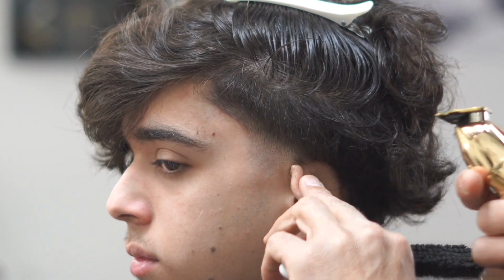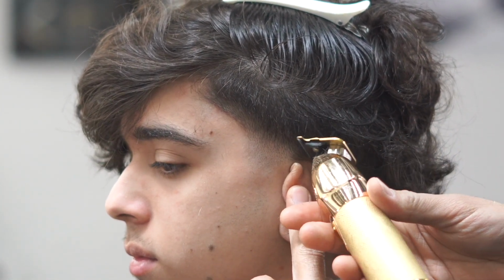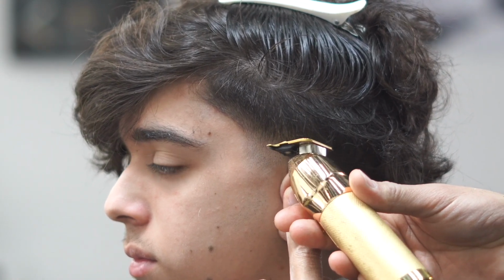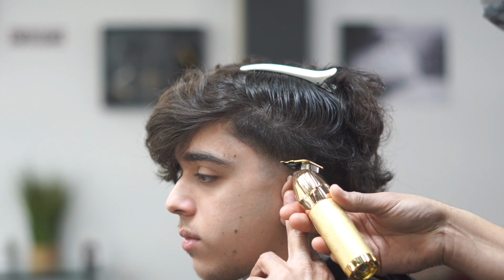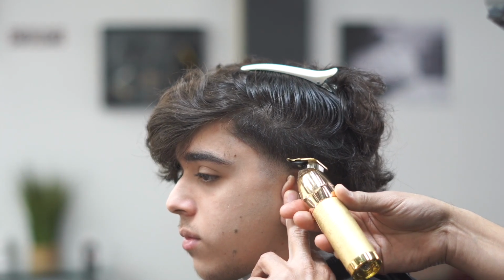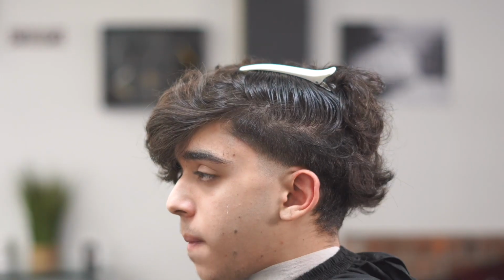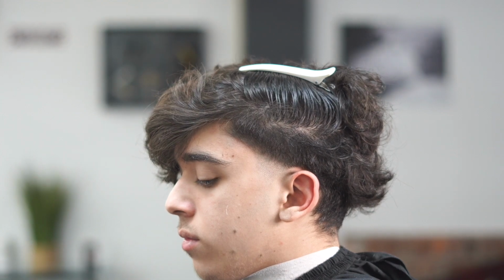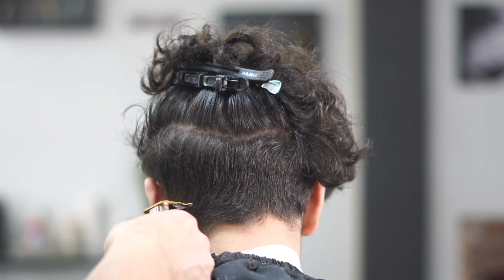We're gonna work our way around the back, or the side actually. We're gonna go around the ear. As you can see me pull down the ear, guys. Don't be afraid to bend your client's ear. I'm pulling that ear down all the way. It's not affecting him. Some people's ears are a little bit harder to pull down like that, so you have to probably push them to the side. You can see we went around the ears and made that nice circle going around the ears. Now we're gonna work our way to the back.